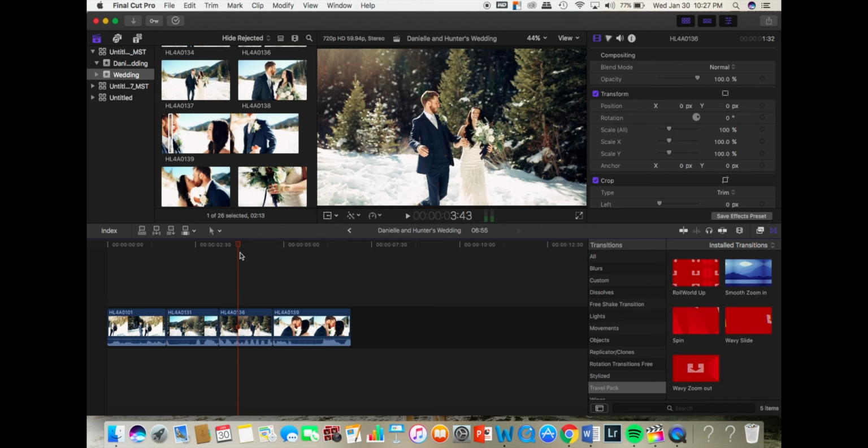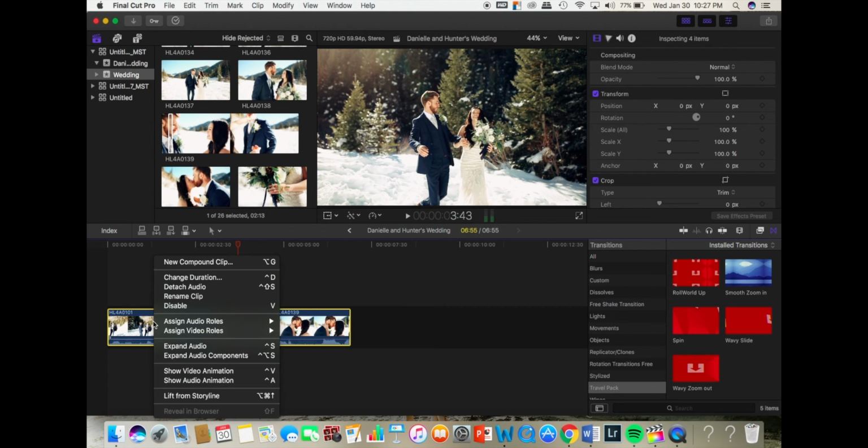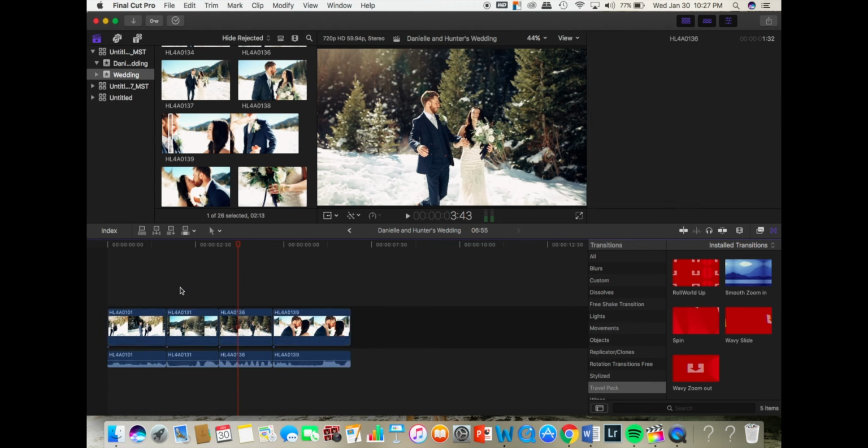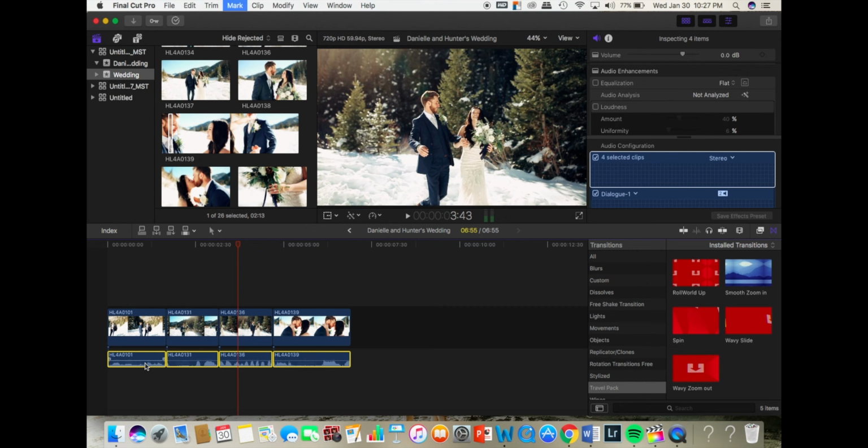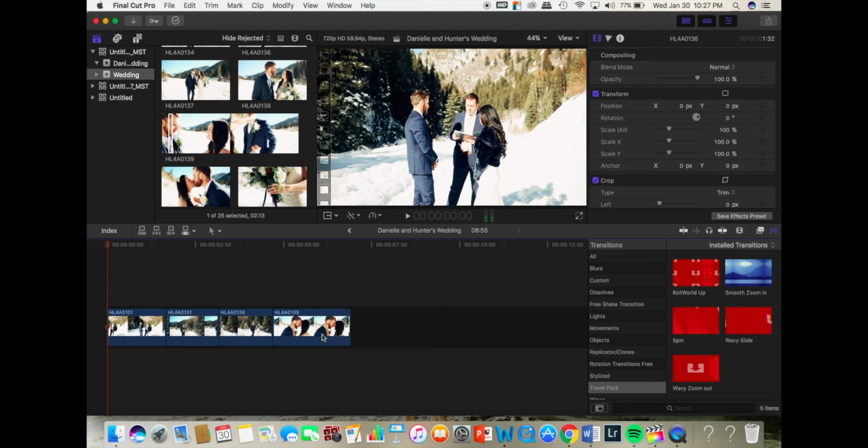As you can see, there is a lot of background noise in this video, so what I'm going to do is click and drag over all the clips, and hit Control, and click on the videos, and hit Detach Audio, and then I'm going to do the same. I'm going to click and drag over these audio tracks, and hit Delete, and now they're gone.